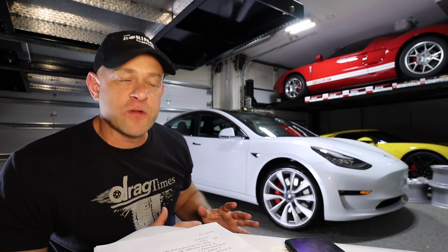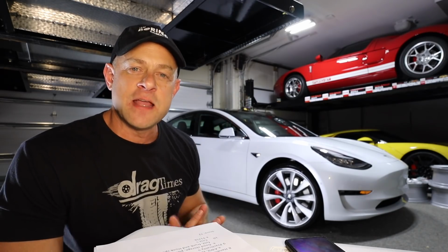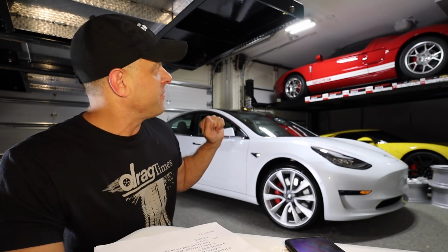As for the garage update, right now we have the old Ford GT, the new Ford GT, my Tesla Model S P100D, the Tesla Model 3 all-wheel drive Performance, and the McLaren 720S, which is currently in for service. Next up, I'm thinking about maybe trading the 720S for the 720S Spyder, and possibly trading the Huracan up above me here for the Huracan Evo. I'm heading out to drive the Evo later this week, and depending on how my impressions go, we'll see if that's in the future as well.